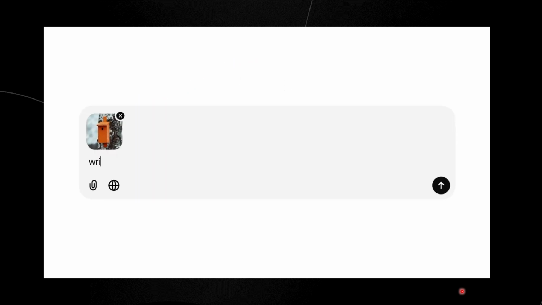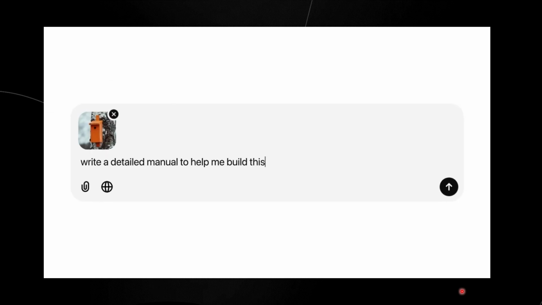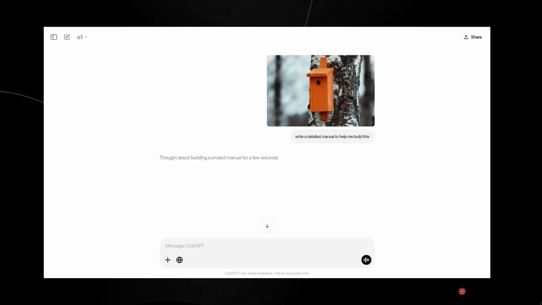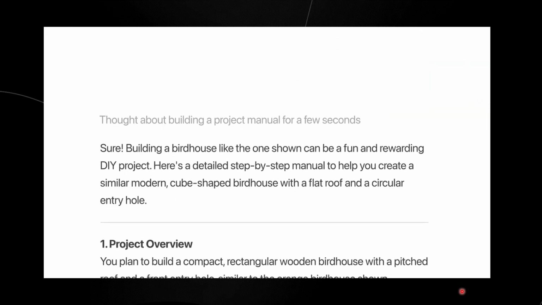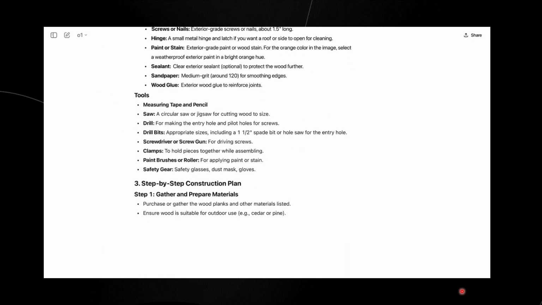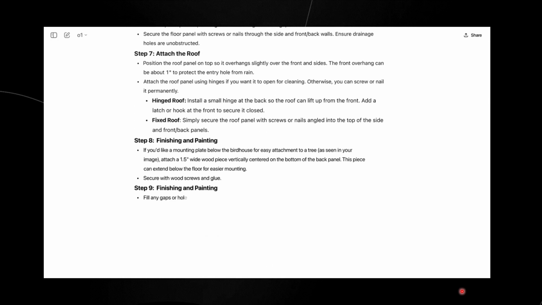Now, something else that I do think is pretty interesting is that if you do have image analysis that you do want advanced reasoning on, then O1 might be something that you want to use. So right now, O1 actually has advanced image analysis. So if you actually want to be able to reason with these images in an unlimited way, that could be a potential application for you to get O1 Pro mode. I know it is pretty expensive, but this actually allows you the frontier of intelligence, and it does think for quite a long time.